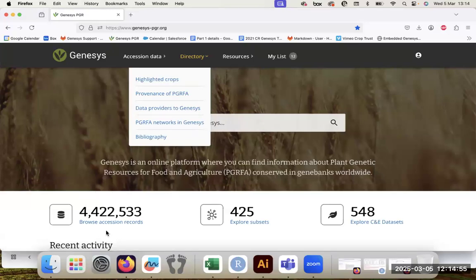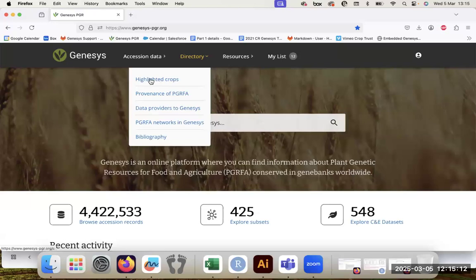So splitting these 4.4 million accessions according to who provides the data for Genesis, or on a higher level, according to the different networks that are sharing data in Genesis.